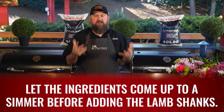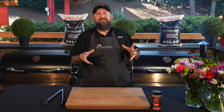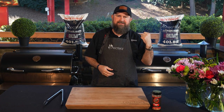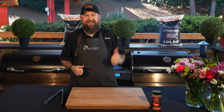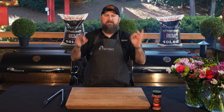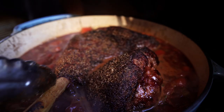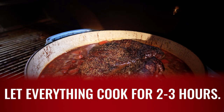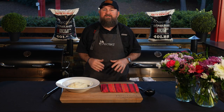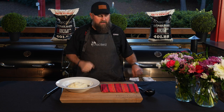Our delicious Cabernet vegetable mixture is simmering in our Dutch oven and our lamb shanks are ready to go in. Now if at any point those lamb shanks start getting a little dark, go ahead and take those bad boys out — you don't want them to get too dark, but you want them to have beautiful robust color, and that's exactly what we've got in the RT-1250 right now. We're going to put the lamb shanks in, cover it, reduce the grill to 325 degrees, and let it simmer another two to three hours until it's beautiful. The RT-1250's PID controller lets you monitor and maintain that temperature perfectly.